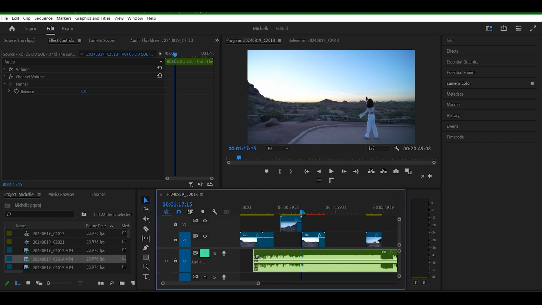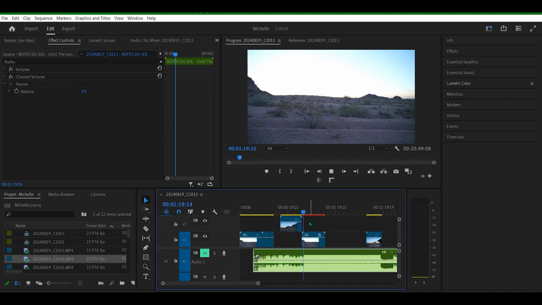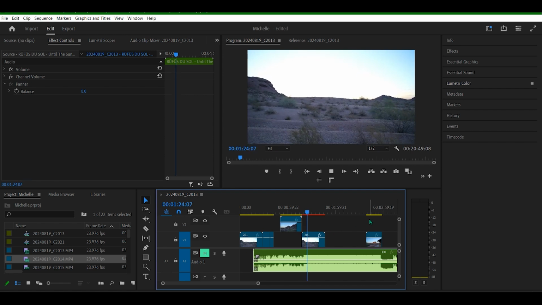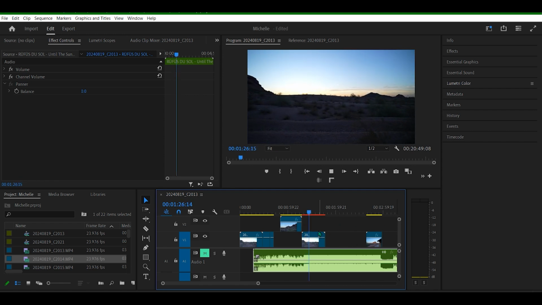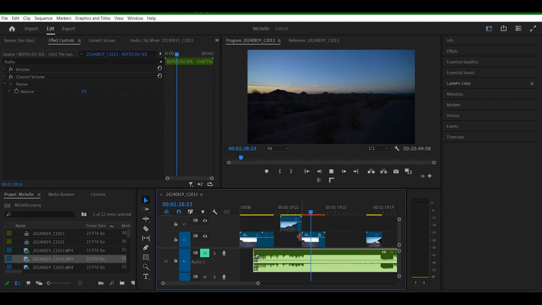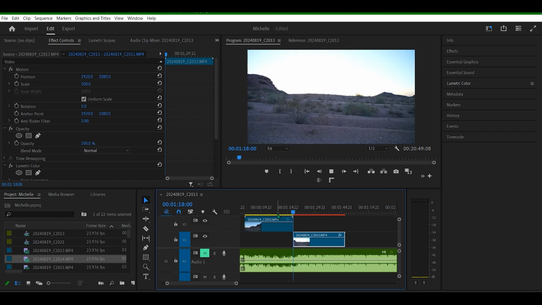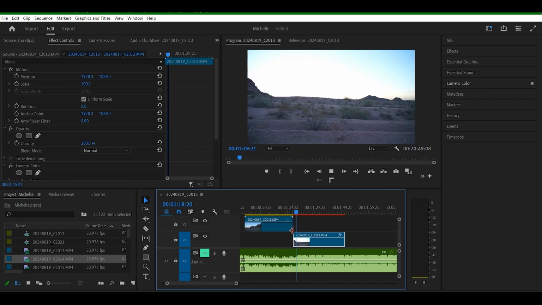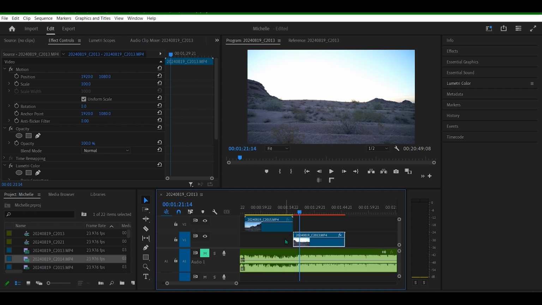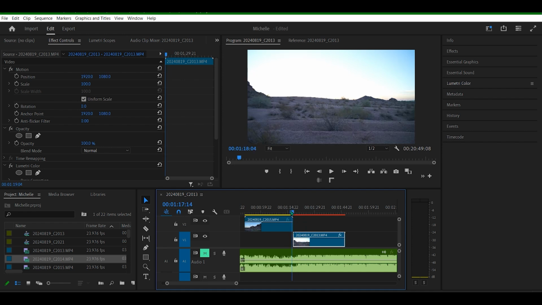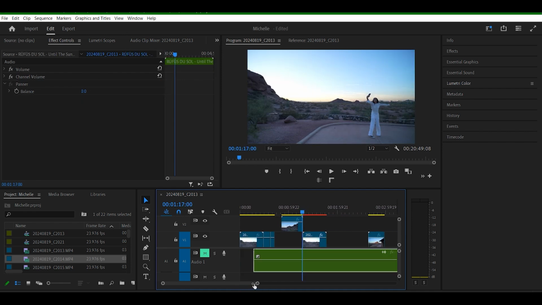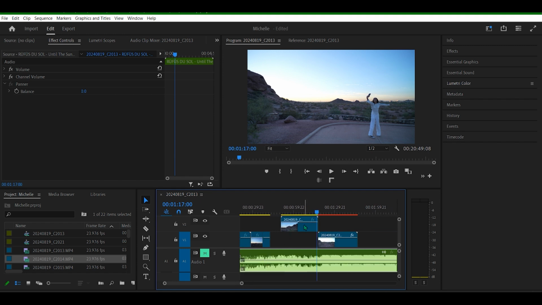But then once it moves past, as you can see, it switches to this clip. So you can have clips up here, down here, up here, down here, all the way. It could be jagged. It doesn't matter, as long as they're connected right here, as you can see. As long as they're connected right there, it's gonna play it seamlessly and smoothly. And if you don't know what this yellow and red bar is, I'll explain that later as well. That's gonna have to do with something called rendering. So yeah, let's get back to this clip.